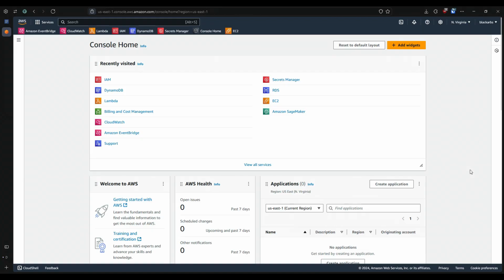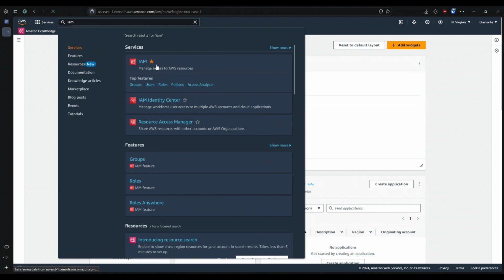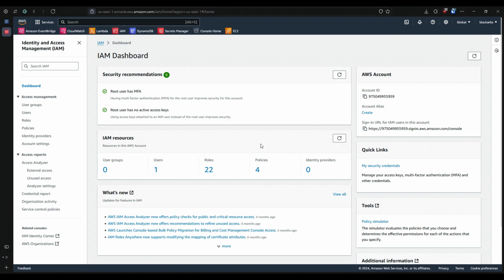Okay, so after you create your account with Amazon Web Services, you'll be greeted with the console home. You might not have all of these recently visited services, but the service we want here is IAM. It's time to create our user. Our user is going to be the identity that we use to access these services remotely, specifically our DynamoDB. To do that, we're going to click on IAM. If you don't see that when you log in, you can always search for it in the search bar, and it'll bring it up here, and you can go to the IAM service dashboard.